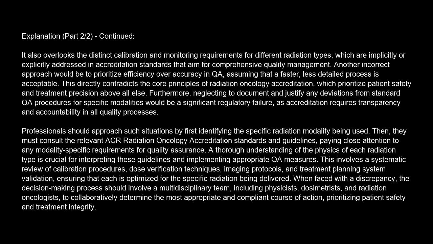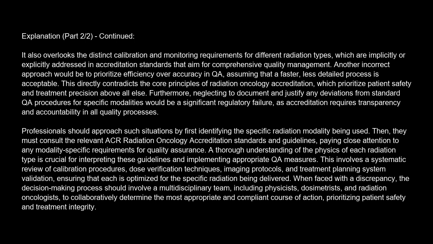Another incorrect approach would be to prioritize efficiency over accuracy in QA, assuming that a faster, less detailed process is acceptable. This directly contradicts the core principles of radiation oncology accreditation, which prioritize patient safety and treatment precision above all else. Furthermore, neglecting to document and justify any deviations from standard QA procedures for specific modalities would be a significant regulatory failure, as accreditation requires transparency and accountability in all quality processes.